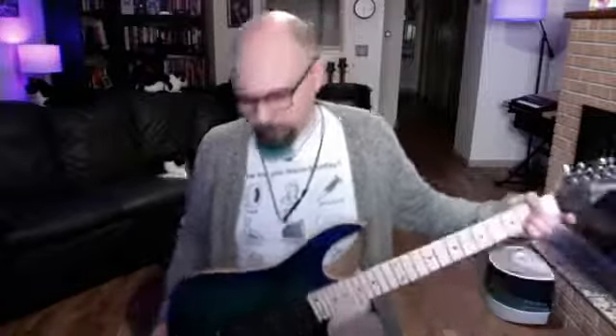So we know how to fret the notes, we know what the frets are, we know where to put our fingers. Let's learn our first chord. Today we're going to learn an A chord — technically an A major chord. With music theory, if you just say you're playing an A chord, the assumption is that it is a major chord. If it were to be a minor chord, we would say A minor, or A diminished, anything like that. But if you just say you're playing an A chord, the assumption is you're playing an A major. Hopefully that makes sense.